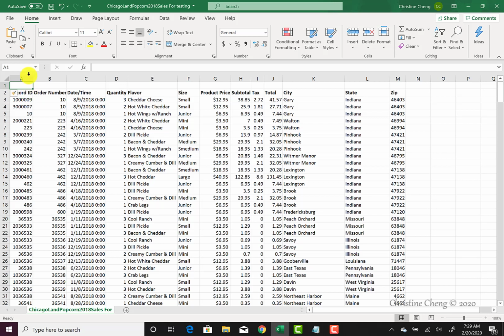Here, our record ID is in column A. When we're referring to column A in Automation Anywhere's A2019, we would start with index 0. Then our order number would be in column B, or index 1. And our date time would be in column C, and it would be index 2. And we could keep going along this line to identify all of the indexes for each of our columns of data.